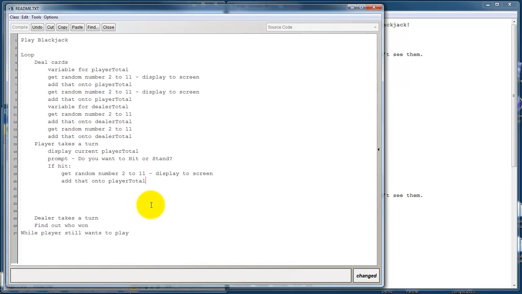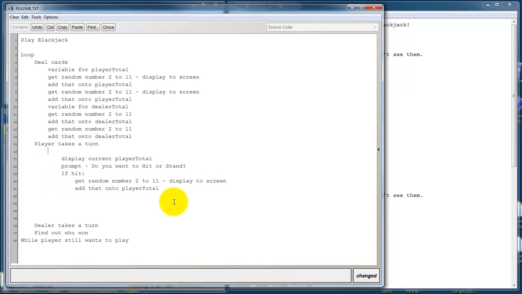And then after they've gotten a card, then they get the option to, I mean, this entire thing is going to occur again, right? So this is going to keep going until they decide they want to stand. So this should all be inside of a loop. Let me push all this in one more indentation and add some code right here. When the player takes a turn, then we've entered into a new loop. Loop. And we're going to loop all of this stuff. While, and how long are we going to run this loop? We're going to keep running this loop as long as they're saying hit.